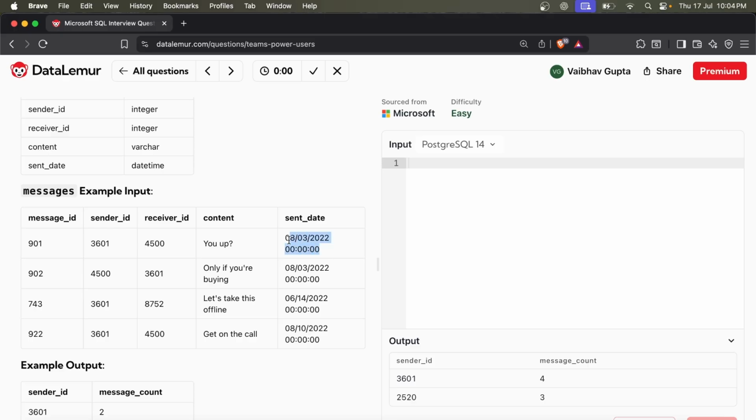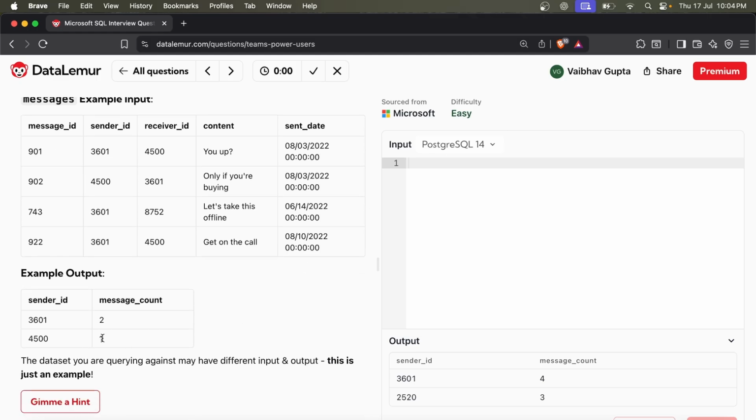These are basically in August. So this is the output, this is how it looks. You have to provide two IDs having the maximum number of messages they sent.